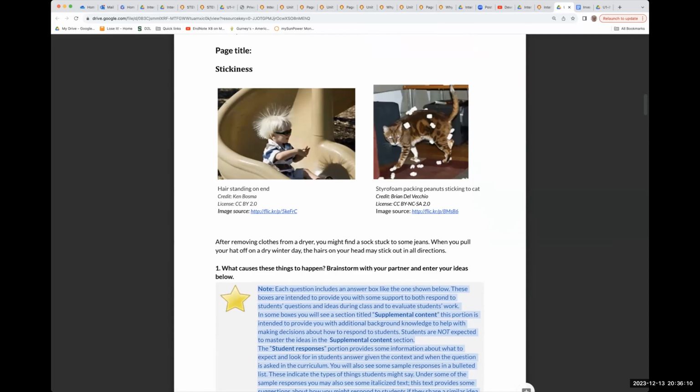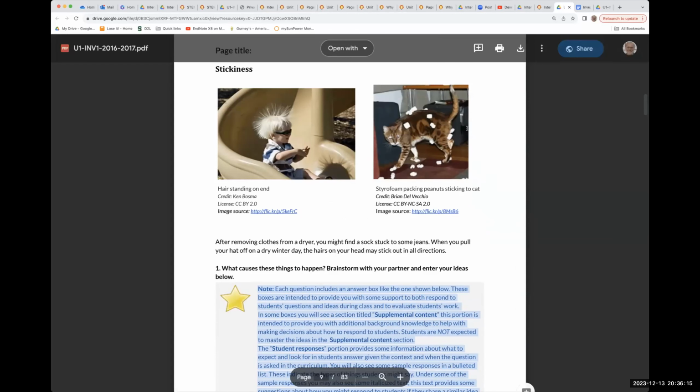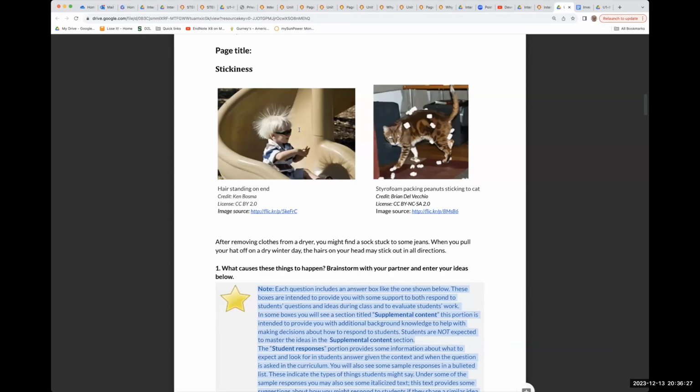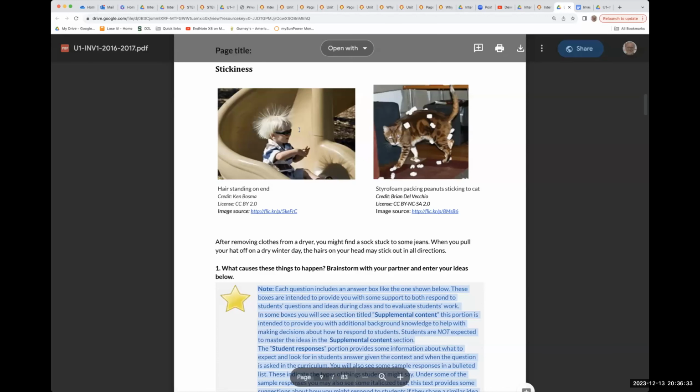If you're looking at this picture of a cat, this cat has all these little styrofoam packaging peanuts stuck to him. Why does that happen? This kid's hair tends to be flying apart. Why is that happening? These are images and questions to really get the kids started thinking about electrical interactions.